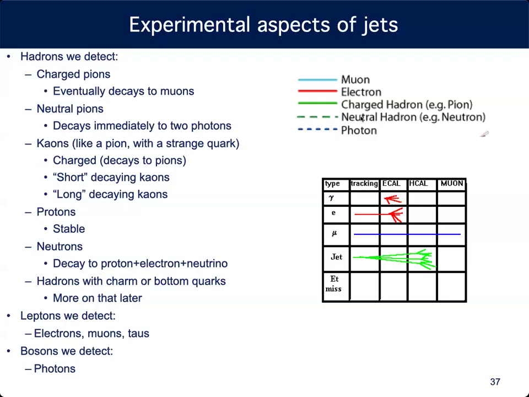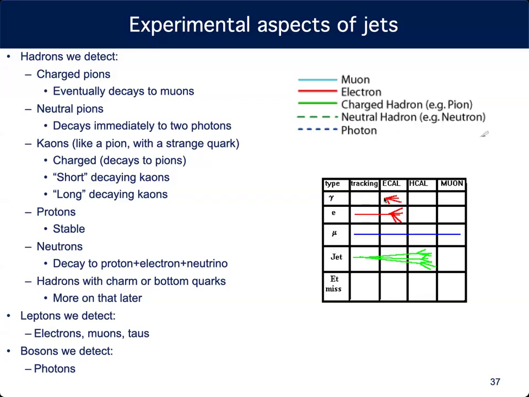So the game of 20 questions is really to break down, is it a muon? Is it an electron? Is it a charged hadron like a pion or a kaon? Or a neutral hadron like a neutron, or a photon? And so you ask 20 questions. Did it leave anything in the tracking detector? Anything that's neutral will not, right? So neutral particles will not leave anything in the tracking. But a charged particle will.